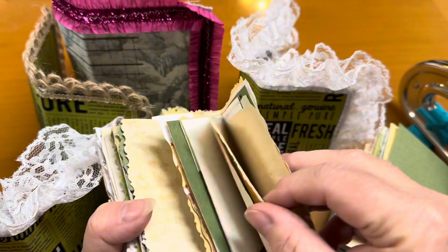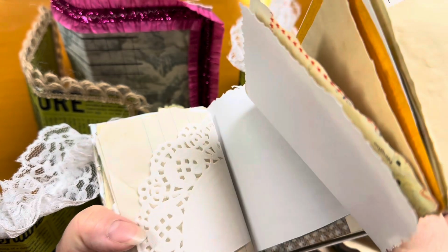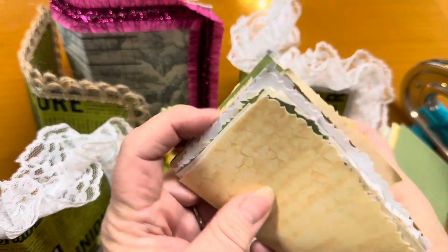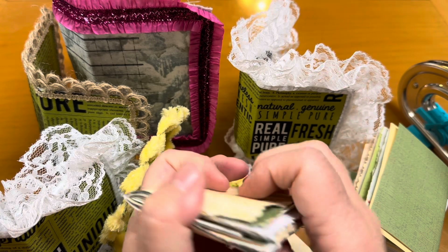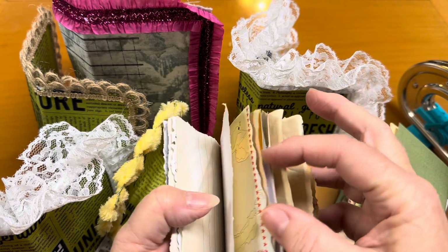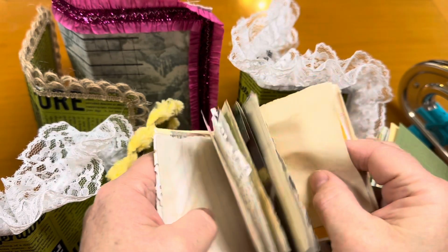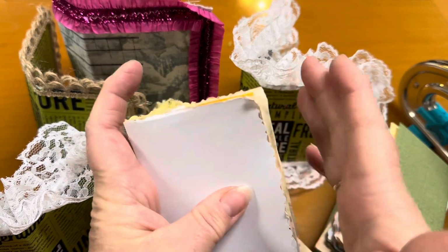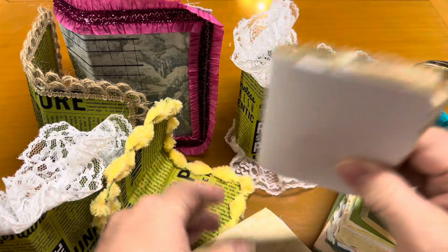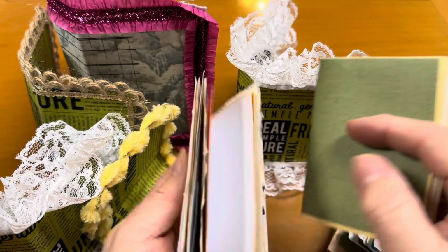And by combining, I can look and see what I like, and I can just put them together. When I say put them together, I can open them up to the very center page, and I can add another one, which makes it very, very thick. We can trim off any excess sides if we want to make it all plumb. Or we can simply take the longest piece out of here and put it on the outside of our junk journal, and the smaller ones to the inside of our junk journal. That way it's more complete, it's more inside of our signature. So let's go ahead and plump this one up as well and see how we want to do this.